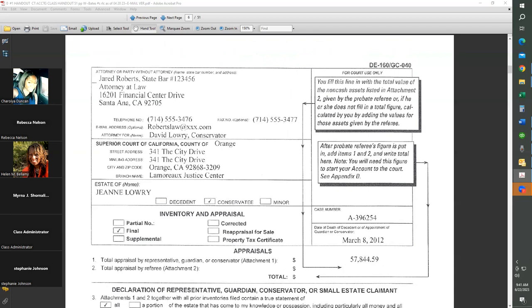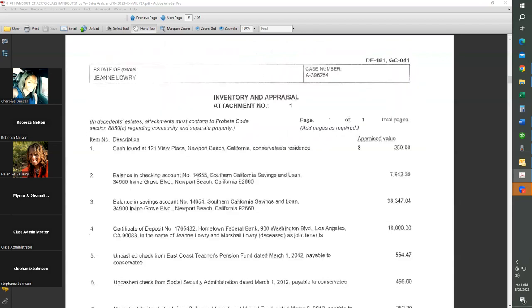Keep in mind, let me say one more thing, this could include, what was it? I think I read the other day, and I don't even know what city it was, but it was a decedent where they found like $100,000 worth of pennies in bags in maybe a storage unit or the garage. And I was like, oh Lord, I'm really not having to count all that, right? Does anybody have any other examples that I may not have mentioned that you would put as a cash asset?